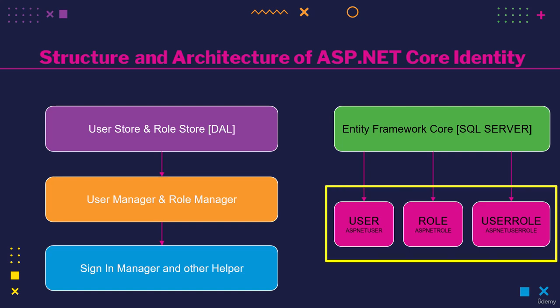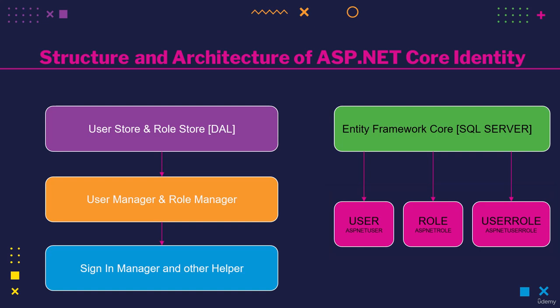You can see in the picture here in the pink, I have displayed the main components that we have with our identity. First is the user object, then we have roles that can be assigned to a user, and then there is a mapping table which maps roles and users using a table, UserRole. By default, the names of these tables in your database have ASP.NET added before them. That's why in the database you will see AspNetUsers, AspNetRoles, AspNetUserRoles table, and so on.